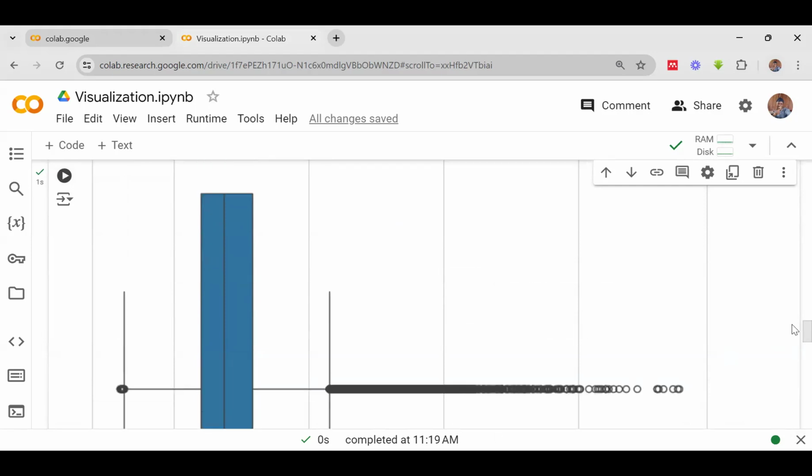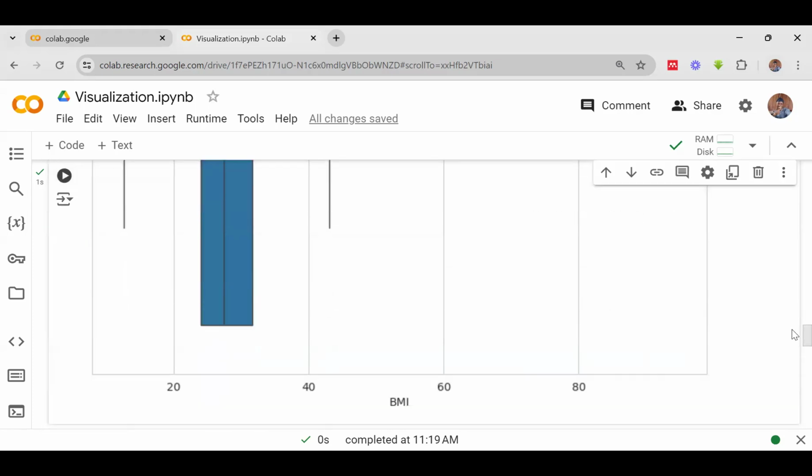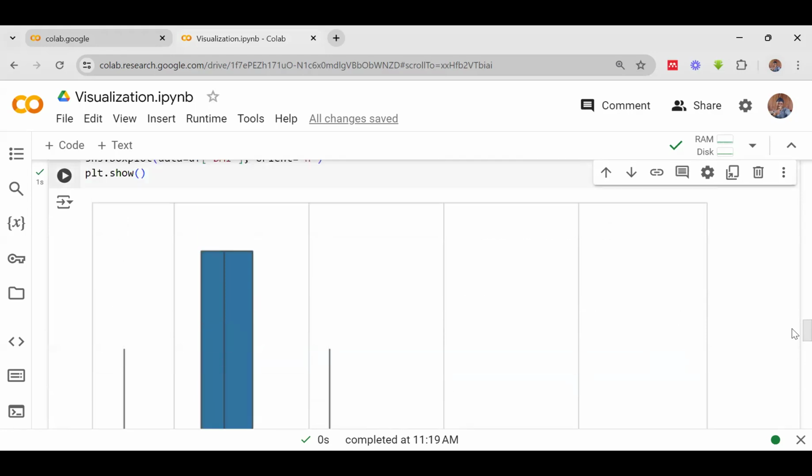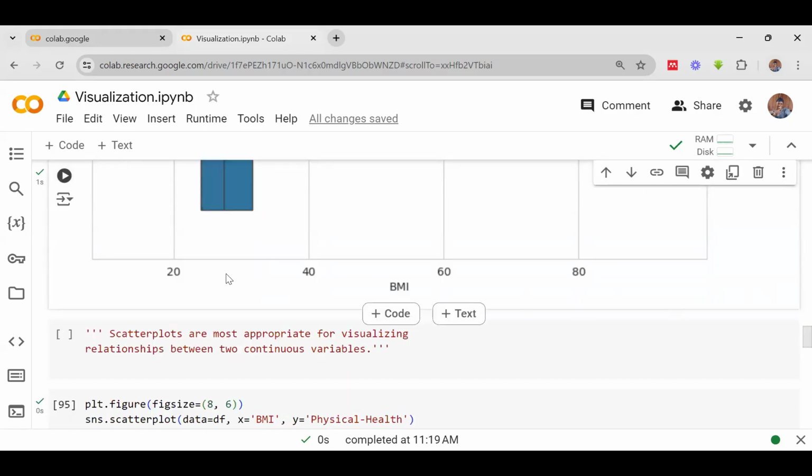Now, it's also telling you that the mean value is the 50 percentile, that is 27. Before it, we have the 25 percentile, that is 23. And after it, we have 31. Those are the boundaries. We have 23 somewhere here, 27 somewhere here, 31 somewhere here. Let's check. Yes, we have 23, 27, and 31. Those are the boundaries that you have in this chart plot.